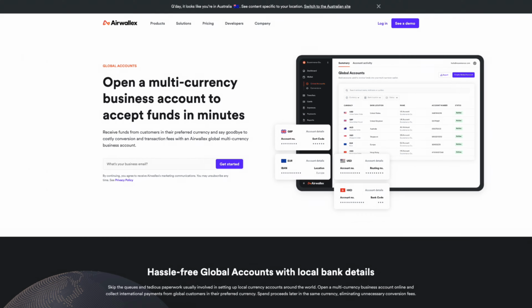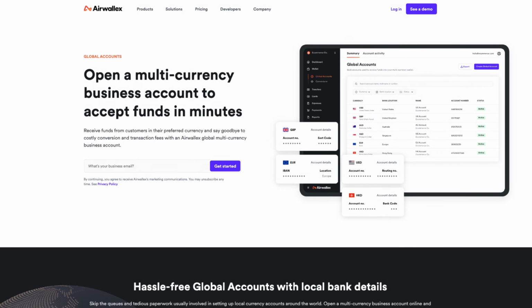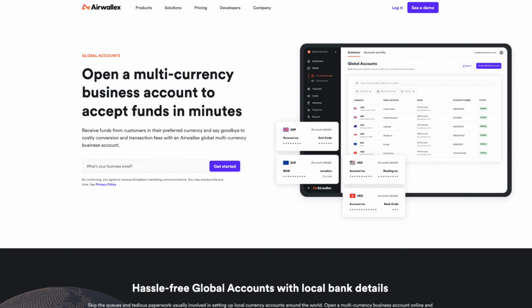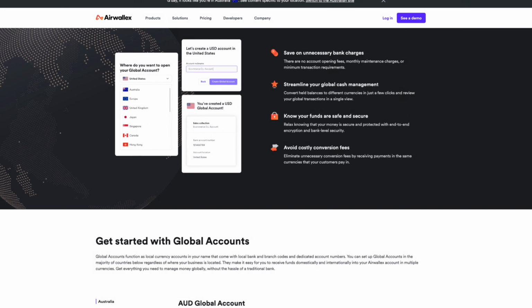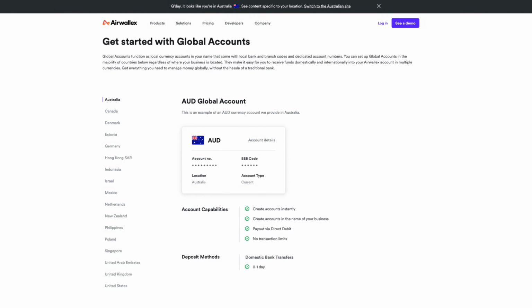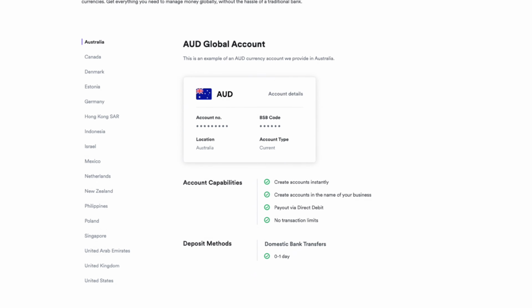Now we've wrapped our head around what the conversion trap is, let's look at how Airwallex solves it, okay? So the key thing is Airwallex lets you have a multi-currency business account, meaning that you can receive and hold over 20 currencies and have local bank details in over 60 countries. So if you have customers in the US, they can pay you in USD like a local, like you're actually based there. And then you can hold that money in a USD wallet, and then you can use it to pay your supplier in China, right? With zero currency conversions instead of two.